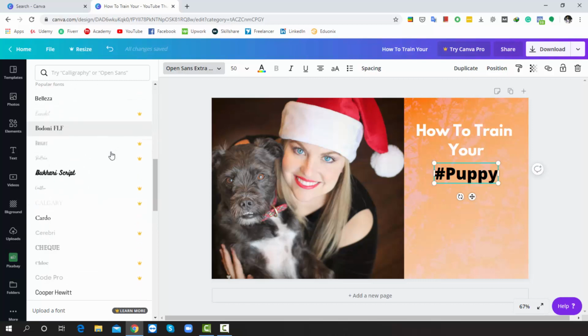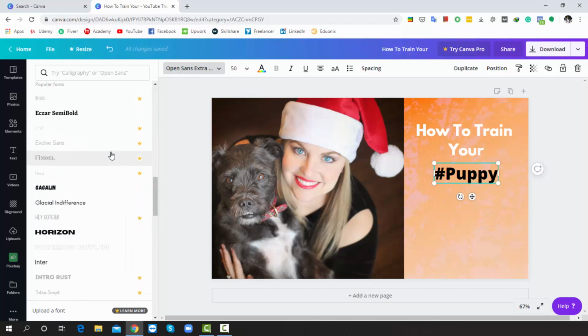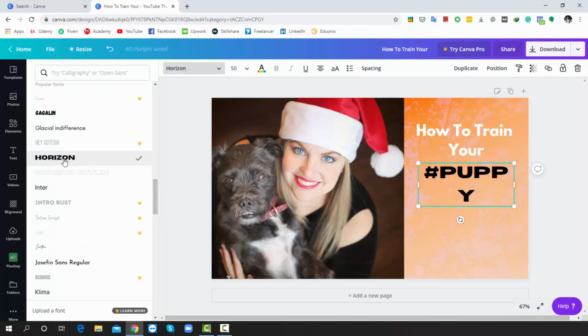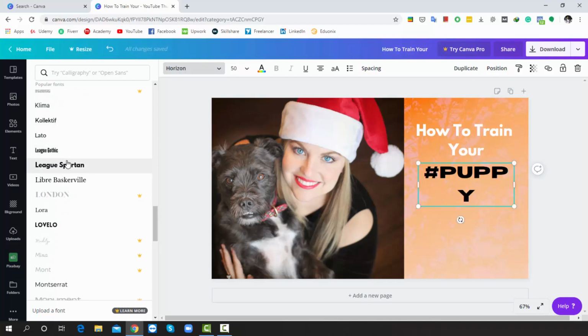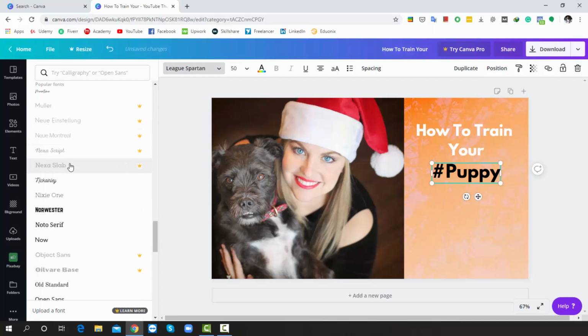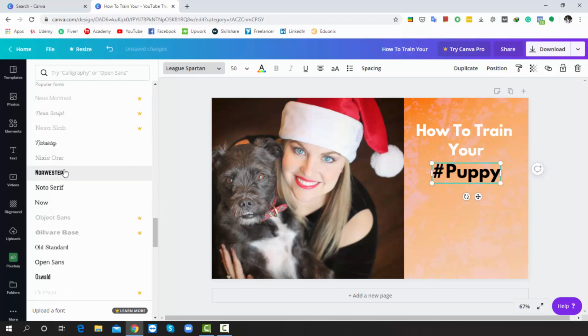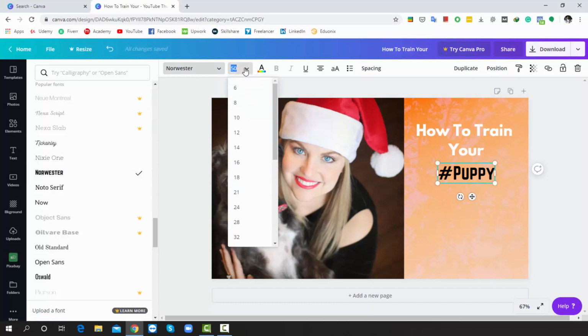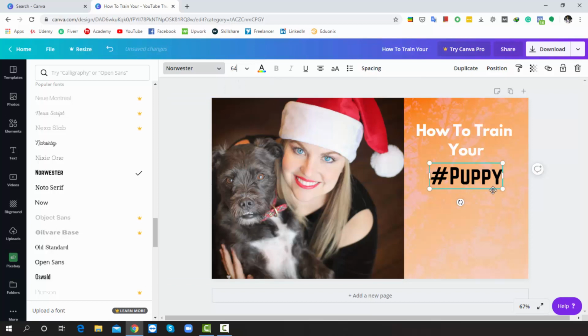Suppose this time I like this one. Or you can check another one. After that choose size. Suppose right now I like 64. Then I set it right here.